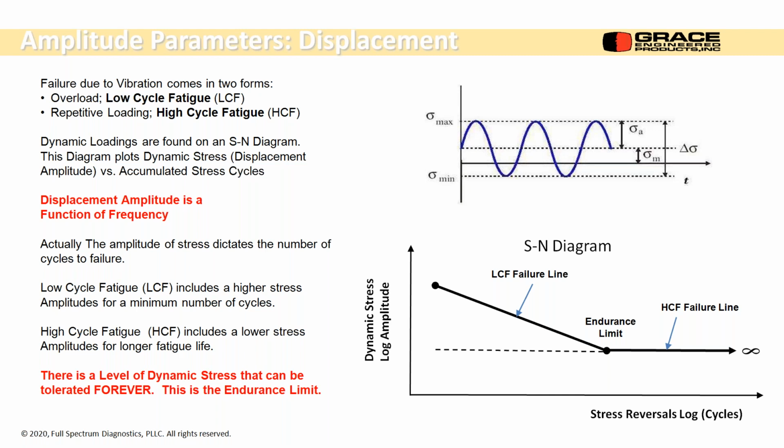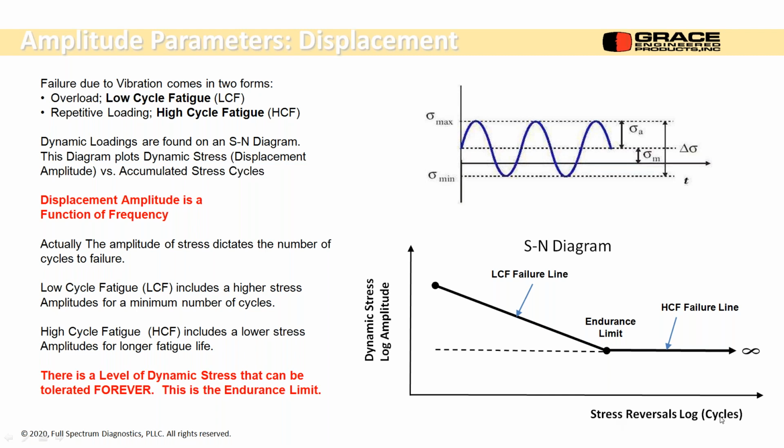Repetitive loading, we get high cycle fatigue. We want to stay under that limit so that it lasts forever. And on our chart, this is called an SN chart, which is a stress and cycle diagram. You can see there's a low cycle fatigue line. There's something called an endurance limit, which is where we want to be, because if we're on this side of the endurance limit and we're low enough underneath this curve, we'll have infinite life. Or pretty close to that.